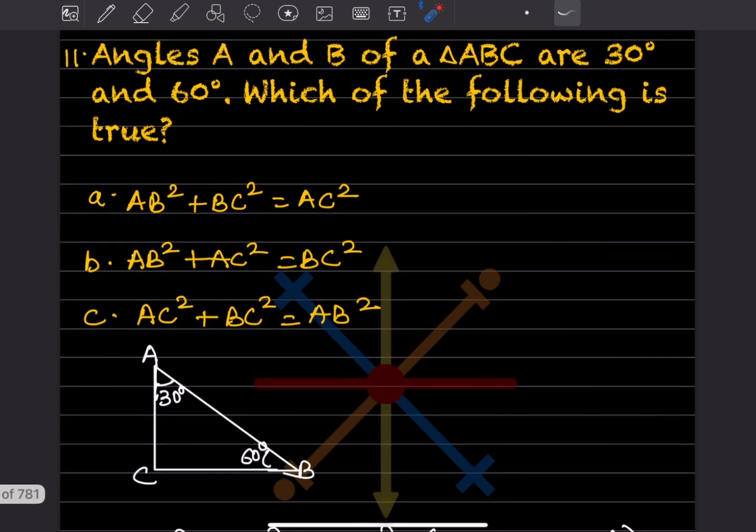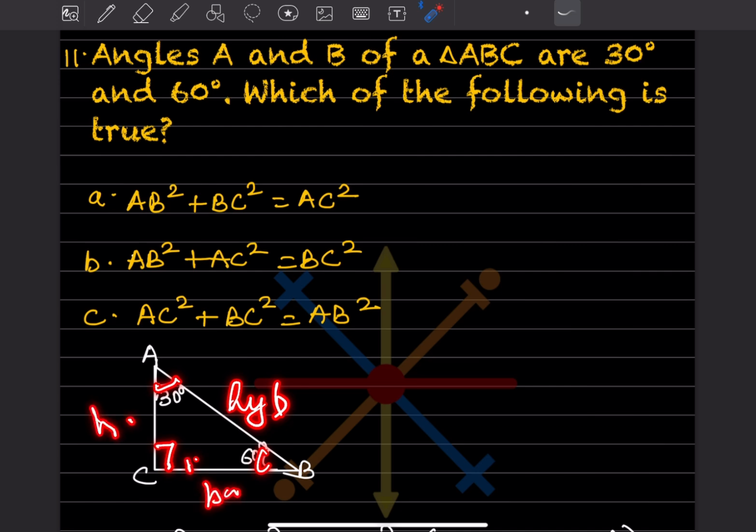So now let us see, because this is given as 30 and 60, A and B. A and B 30 and 60 means A is 30 and B is 60. So where is this possible? Because of these two angles, what we can see here is this can be 30 and this can be 60. So this is going to be 90. So now what are we going to do? This will be the hypotenuse of it. This is the base and this is the height of it.